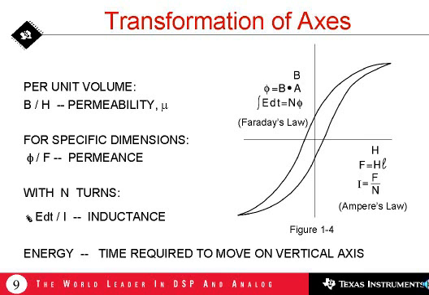Thinking of B and H, it's hard to imagine why it takes time to move vertically but not horizontally. But if we look at the electrical equivalent parameters, we see clearly the vertical axis involves time, integral volt-seconds, whereas the horizontal axis, just current, does not involve time directly. Now, we think of an inductor as a device where it is impossible to change the current instantaneously. And that seems to be in contradiction to what we are just saying here, that the movement on the horizontal axis is not constrained by time.